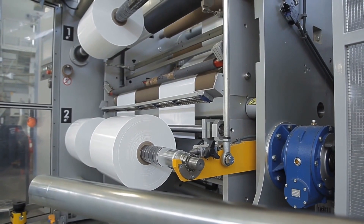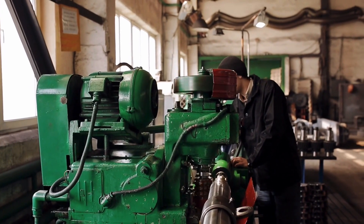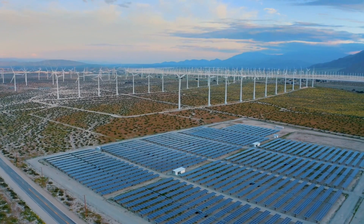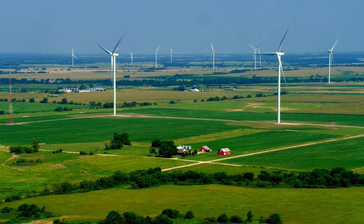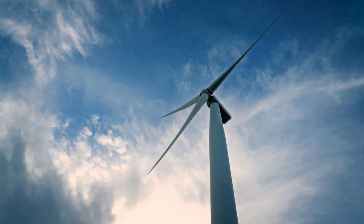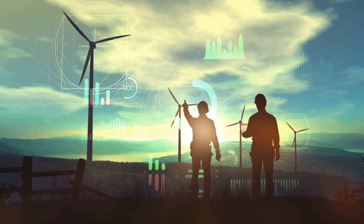If you are querying what all this means, you should know that it simply assures that when this wind turbine is fully operational, it will be capable of giving out a mouth-dropping 67 gigawatt hours of power in a year. That is about 45 times more than the most powerful and most efficient windmills you may have ever come across in the market today.